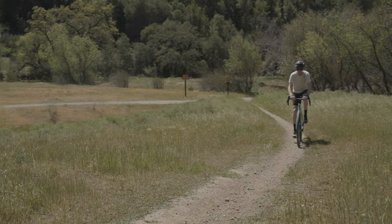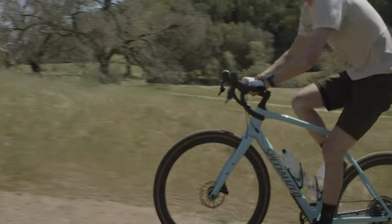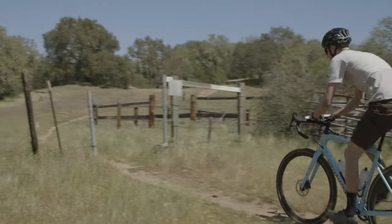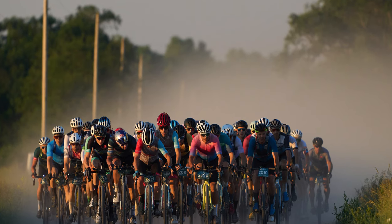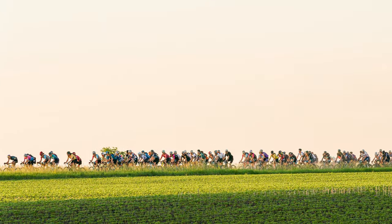This bike is ideal for the rider wanting to spend all day exploring new roads or multiple days in the wilderness bike-packing. It's for the rider looking for a stable and planted bike to feel confident on shifting gravel and rough terrain. It's even for the racer targeting rough and technical gravel events or ultra-endurance events like the 200-mile Unbound.